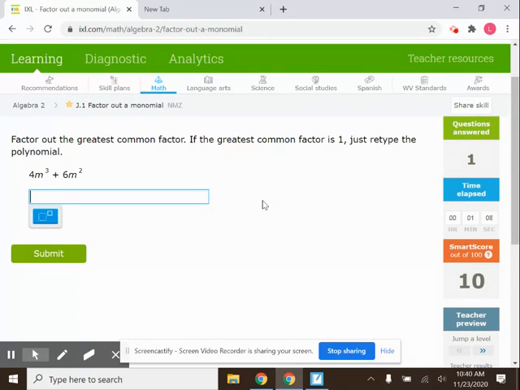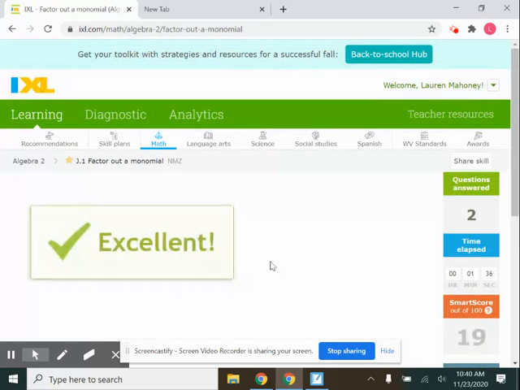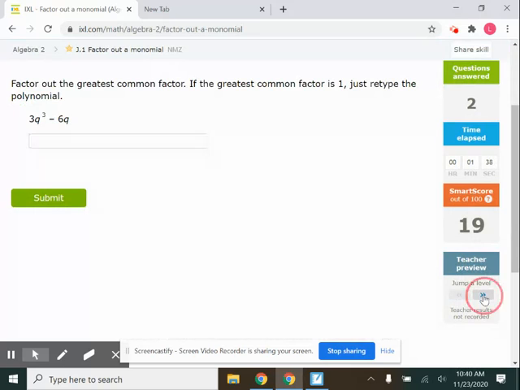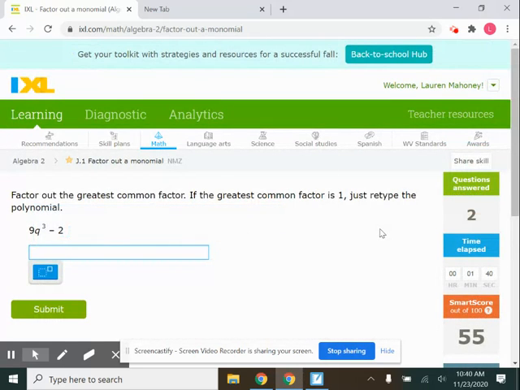That's going to be the same way that all of these work. For example, for this one, 4 and 6, I can take out a 2, meaning I can divide them both by 2 without turning into fractions. M cubed and m squared, the lower exponent is m squared, so that's what I can take out. And then I'm left with 2m plus 3. That would be the way that you would go through this section. You do want to make sure that when you remultiply, you get whatever you started with.